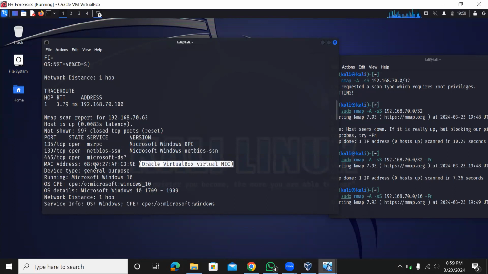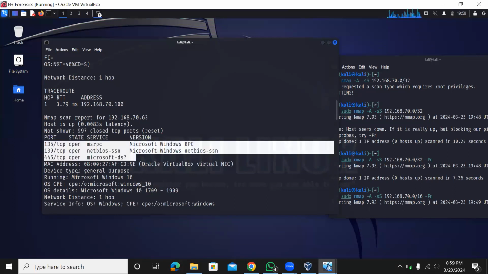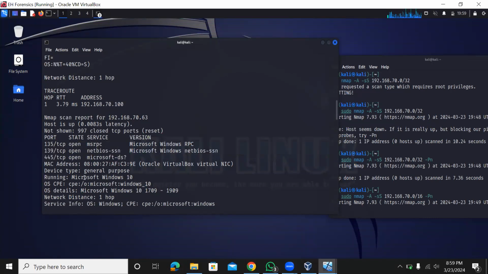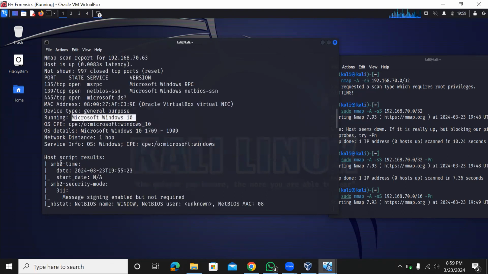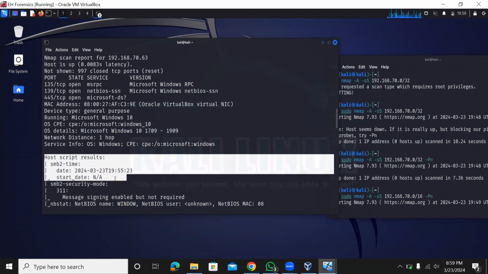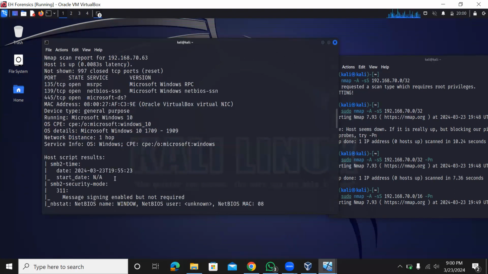These are the 3 ports that are open on it. It's running general purpose, Microsoft Windows 10. You can see all the information. What is more important to us are the scripts, the host script results.